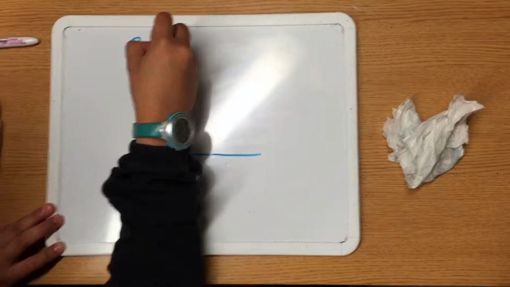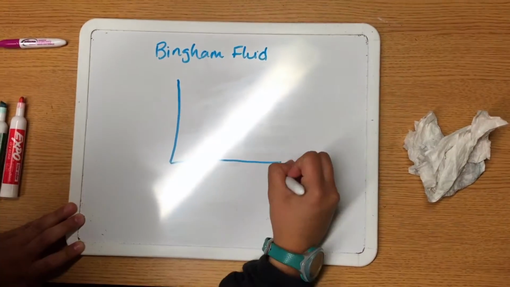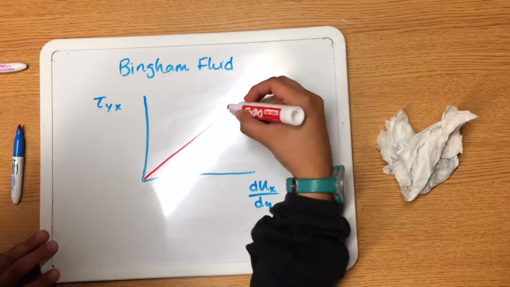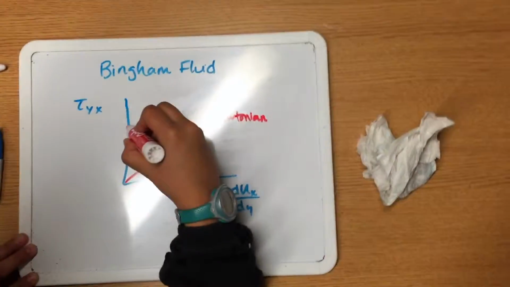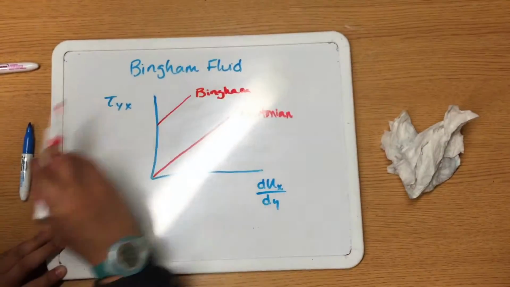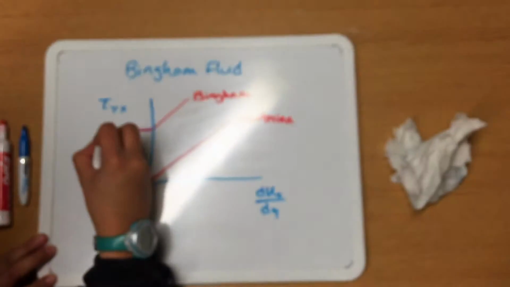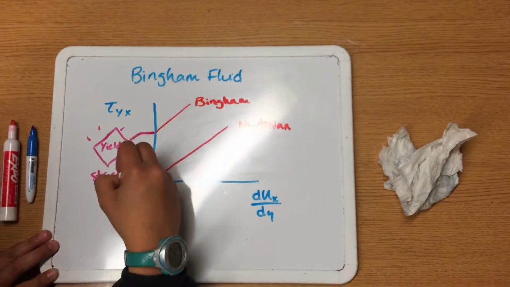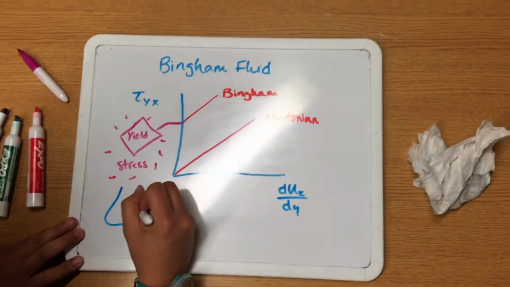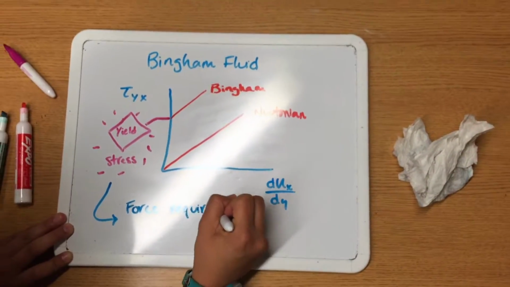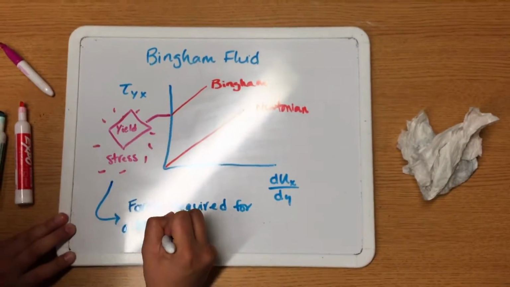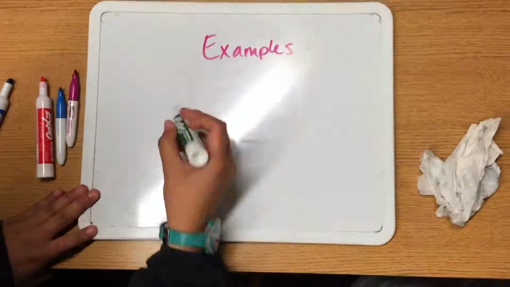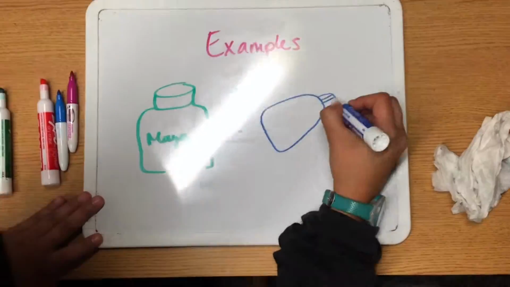The last kind of non-Newtonian fluid, the Bingham fluid, acts surprisingly similar to Newtonian fluids. At and above a certain force, Bingham fluids will behave exactly the same as Newtonian fluids. That is, the shear stress will act linearly with fluid velocity. The force that it takes for this to happen is called the yield stress. This means that on a graph, the line will start at a y-intercept that is equal to the yield stress, instead of the y-intercept of 0 that Newtonian fluids have. Some good examples are toothpaste and mayonnaise.